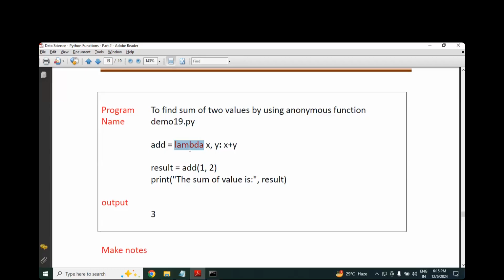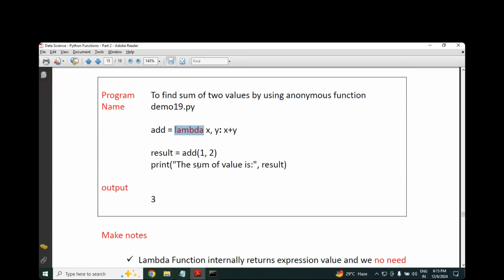So sometimes you are traveling over the train. The ticket is valid only for a one-time journey. That's what you need to understand. Even in real-time projects, it is the same thing. There is a certain operation I want to perform only one time. I don't want to call it again actually. Go for lambda function. Go for what function actually? Lambda function. We'll see step by step.